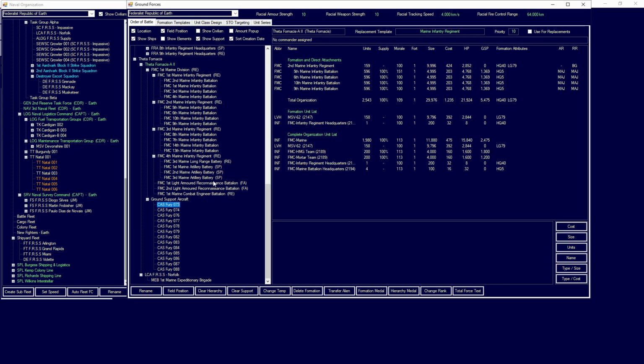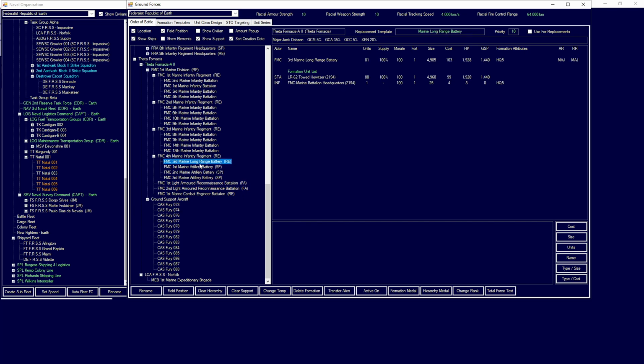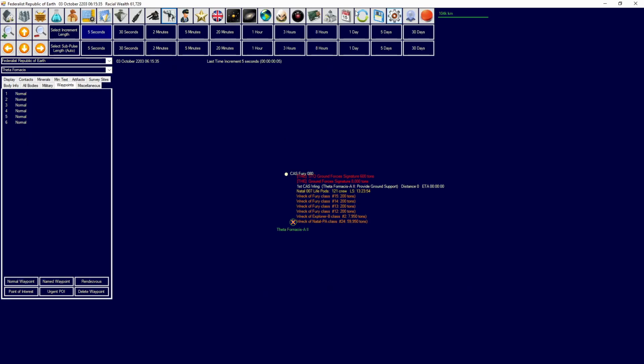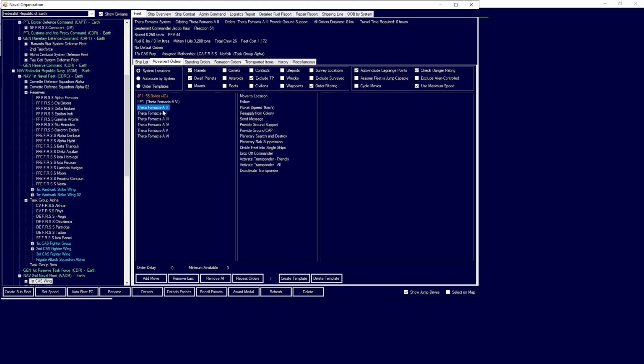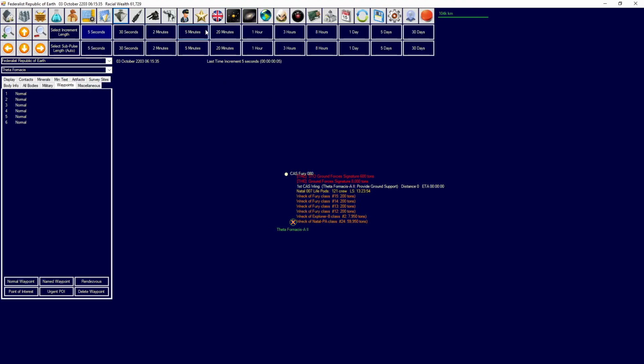There's one or more light armor reconnaissance. You guys should have support. I guess you guys don't. I guess I forgot to add that. That is unfortunate. Okay, fine. We'll have the CAS fighters provide flak suppression. Carrier. We'll provide ground cap. See how that helps us.